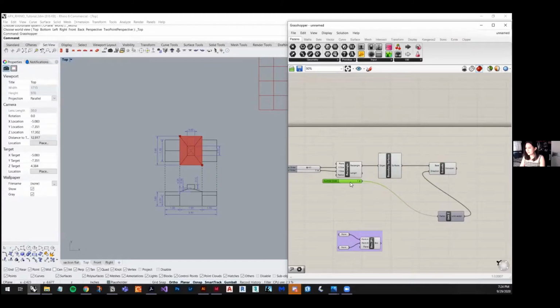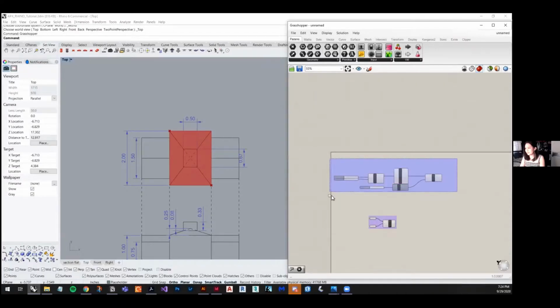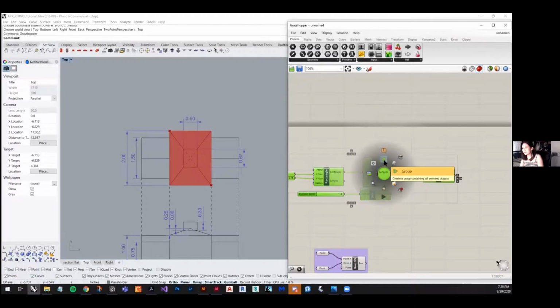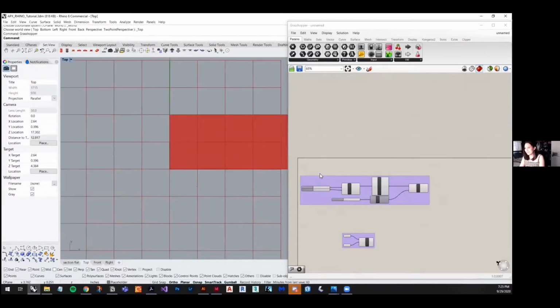Grasshopper is a really nice way to start doing really cool parametric things. If you haven't taken the class Digital Vocabulary, and you want to go more into it, I know Gonzalez and Jackson teach it right now, and I love those guys.